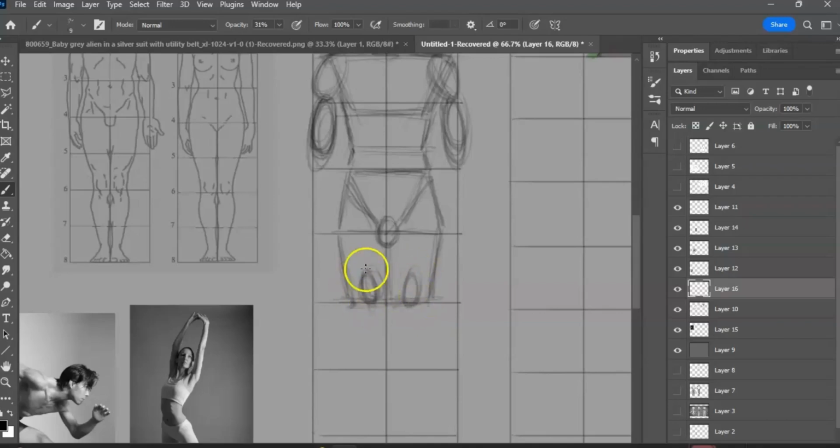So for the kneecaps here, just adding some ovals, and then over here we've got more of a square shape with an angle, another square shape with an angle, same on the other side.